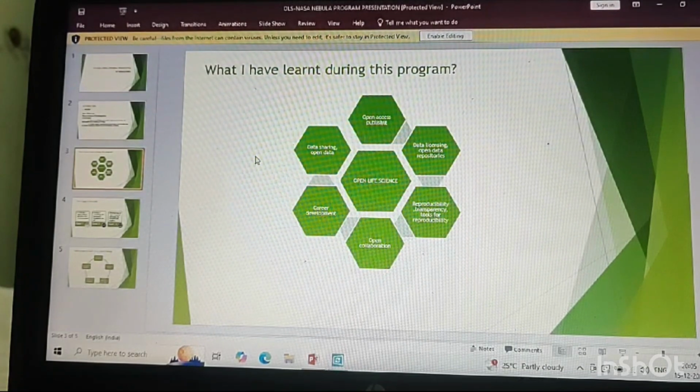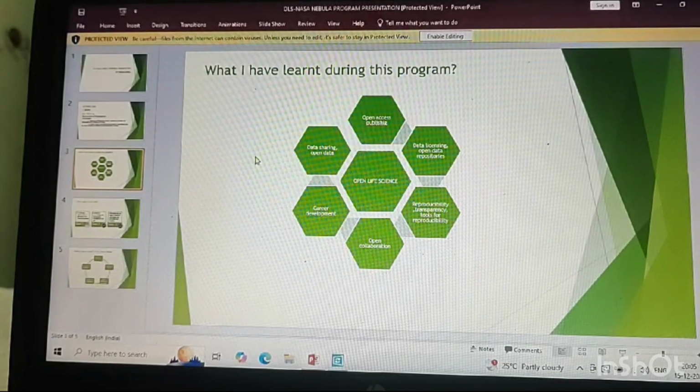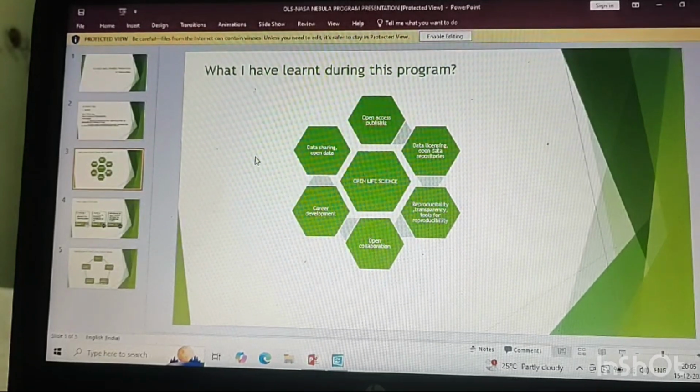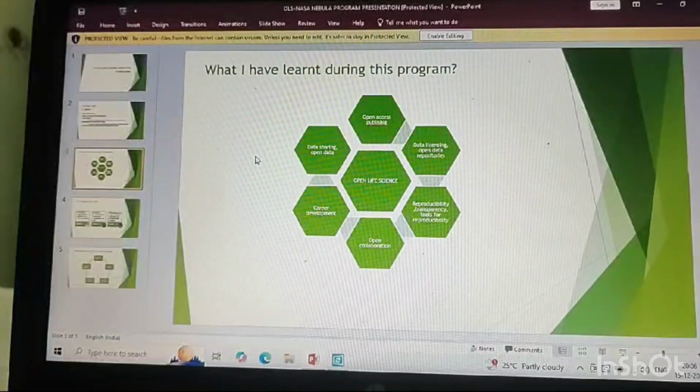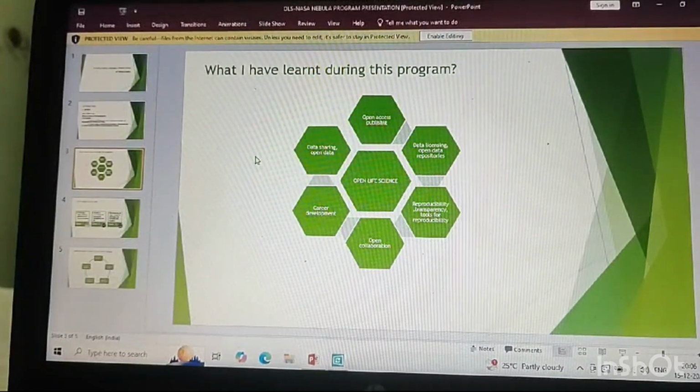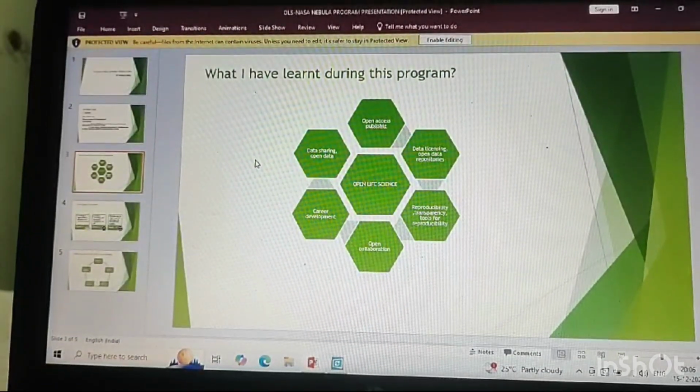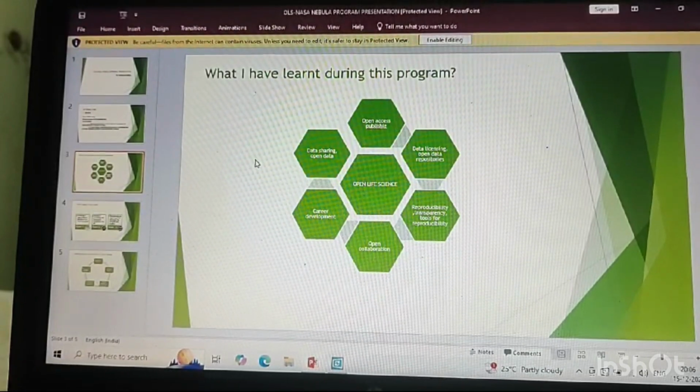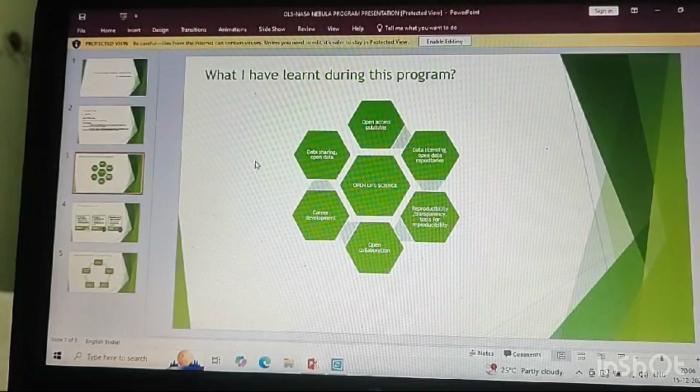For the tools, the basic part I have learned in this program is GitHub, which helps to learn about the platforms that facilitate collaboration between scientists and the public.